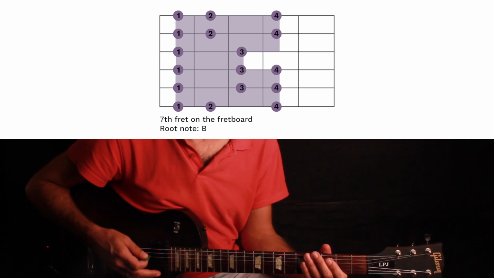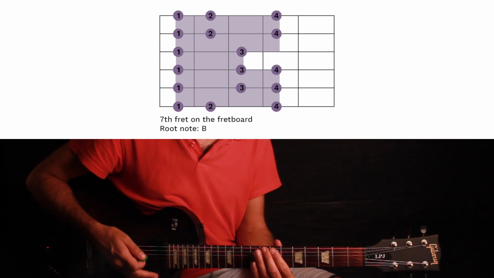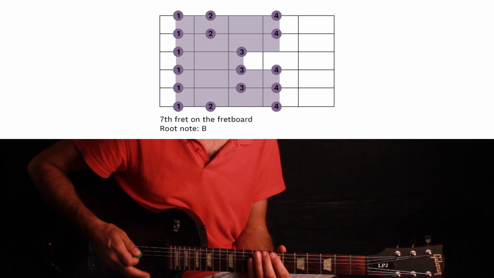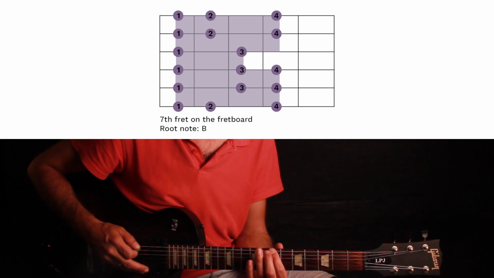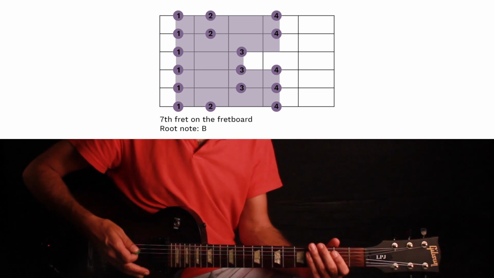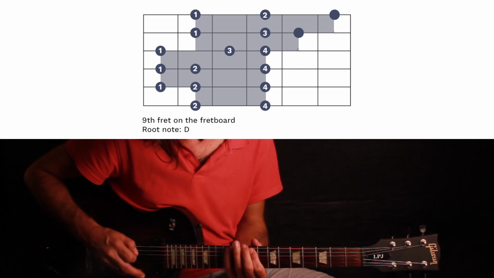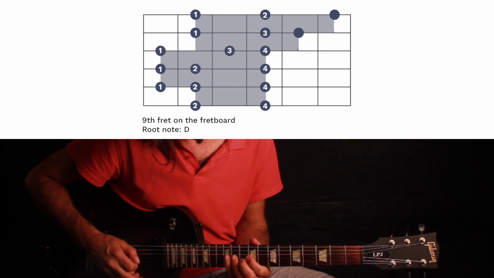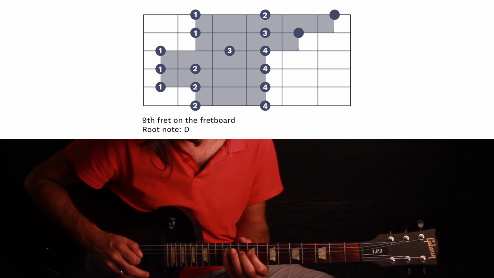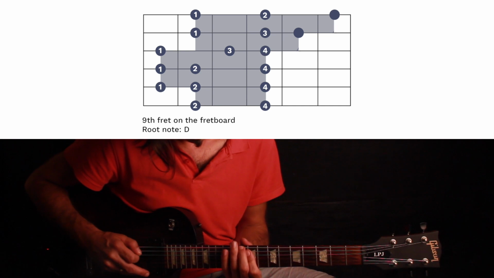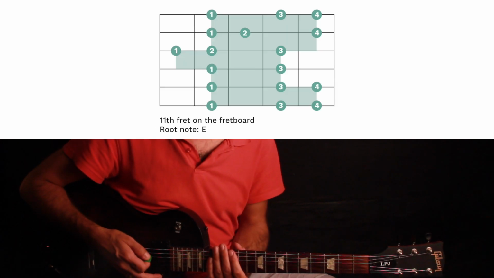Now it is important to mention that there is no point to shift the scale to the next note, which is C, because in this shape we have the same position. The only thing that would change is that we wouldn't pick the first note, B here, okay? So the fourth position starts from D. And finally, the fifth position starts from E.